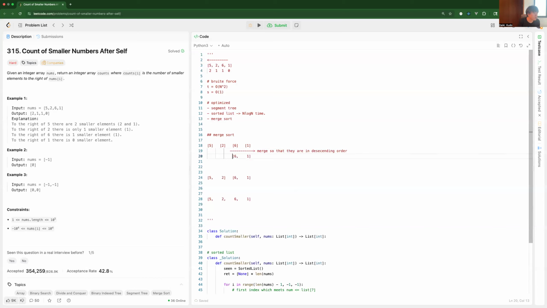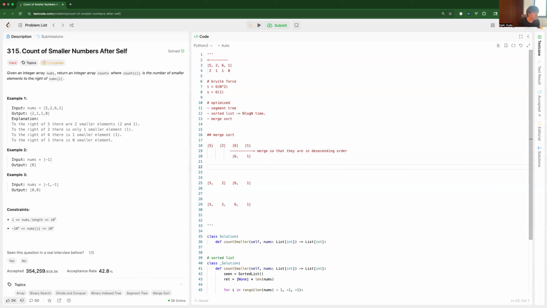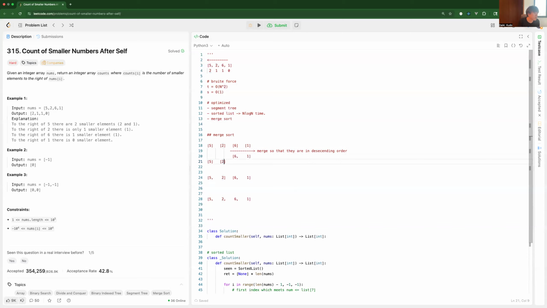So firstly, I did this one, and also I will do it for 5 and 2. When I do this, it should be 2 instead of 5.